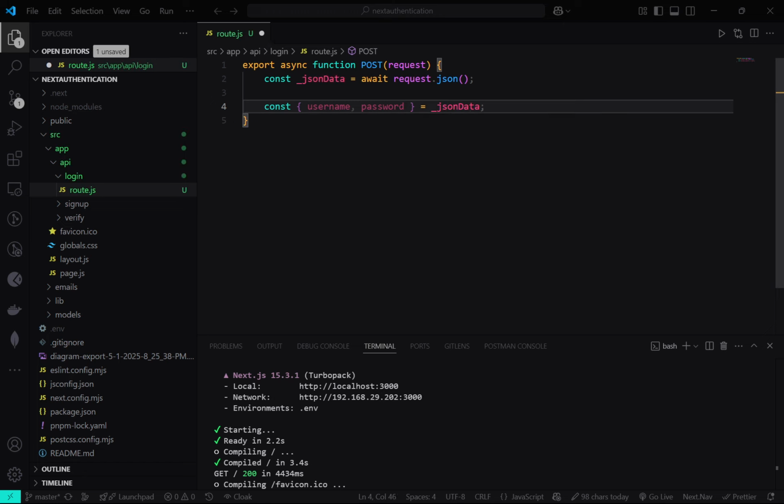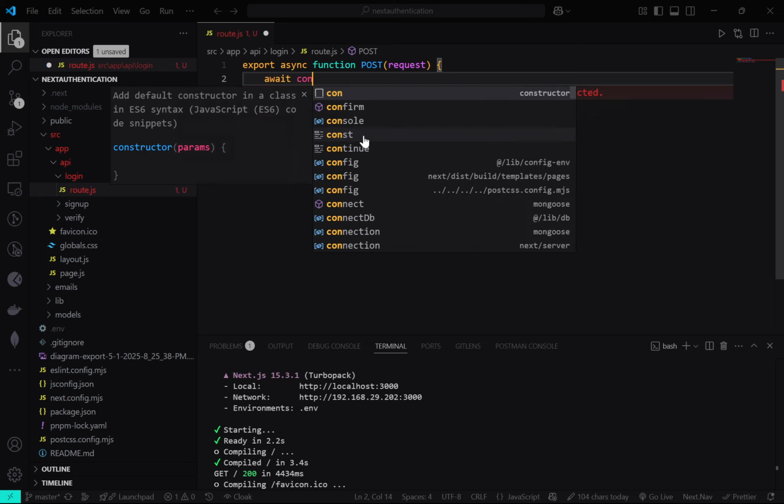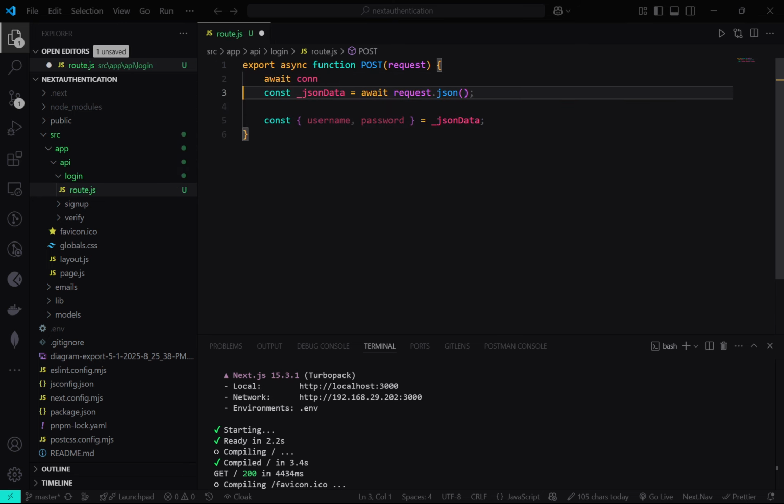So we're getting the username and password from JSON data. Now let us call the connectDB function.